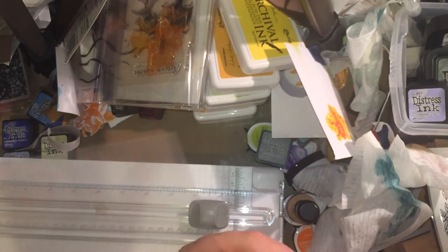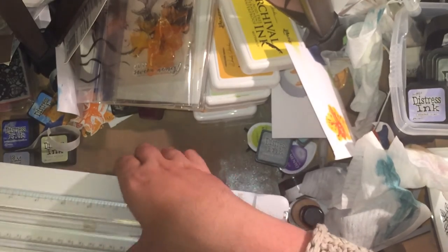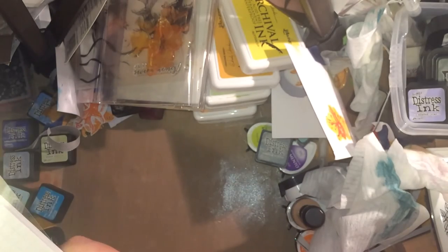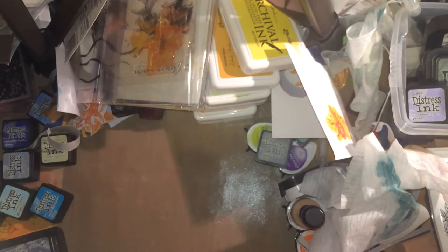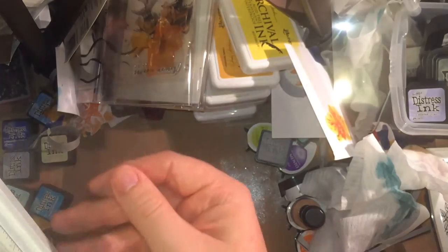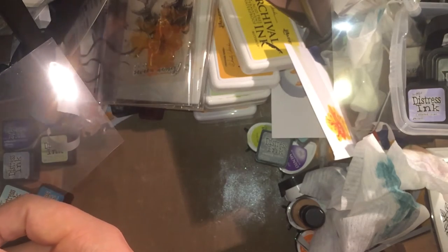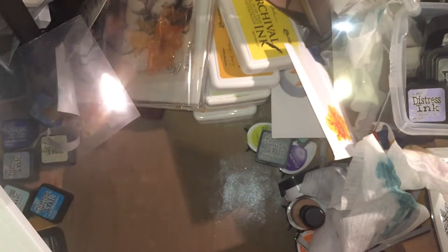No, the back's going to fold over the front, sorry. So it's going to be a 6x6 panel. And I'll just cut that, and you can cut that with your paper trimmer. You don't need anything fancy to cut acetate, as long as it's this kind of thin card maker's acetate, and not the really thick packaging acetate. So it cuts really simply, and I find this again quite economical. You can get packs of many sheets for not an enormous amount of money.